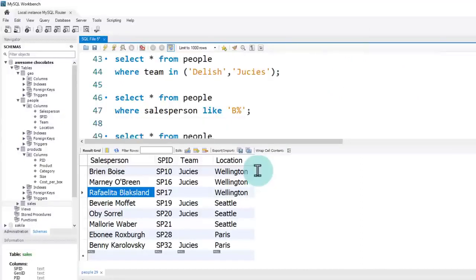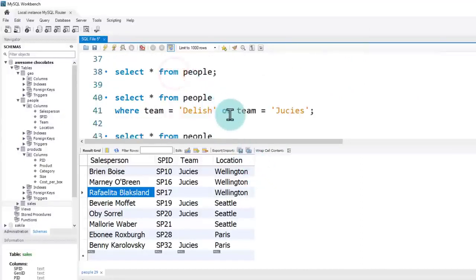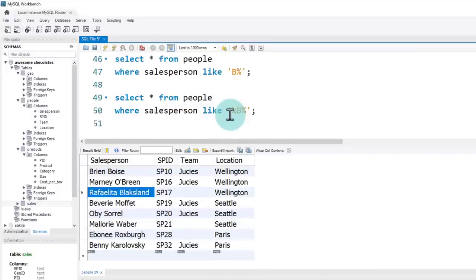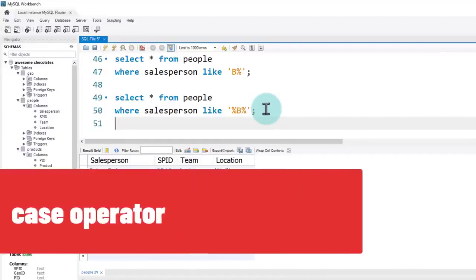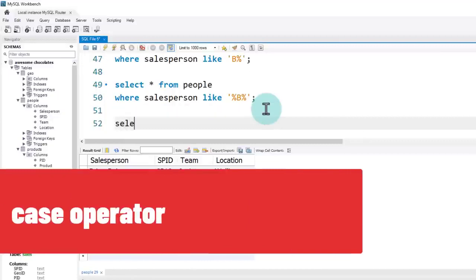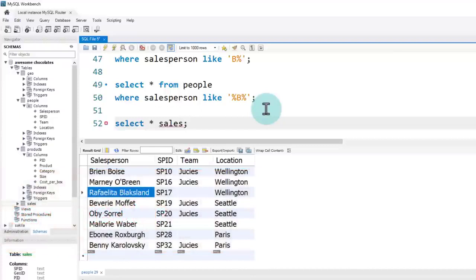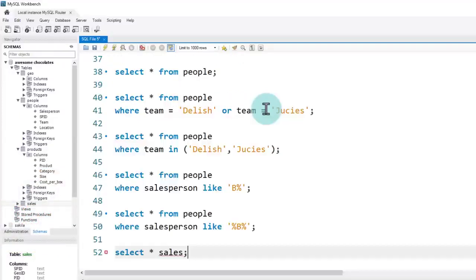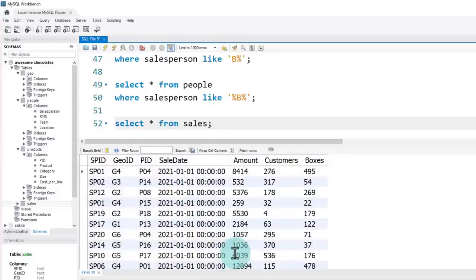Apart from LIKE and IN and WHERE, etc., SQL also offers many other operations that you can do on the data. I'm going to just scratch the surface here by introducing one another operator, which is the CASE operator. For the purpose of this, we'll need to go back to our sales table. So select star from sales just to kind of bring us back to the data. And then you can see we forgot the FROM here. So select star from sales, and then it gives you this data.